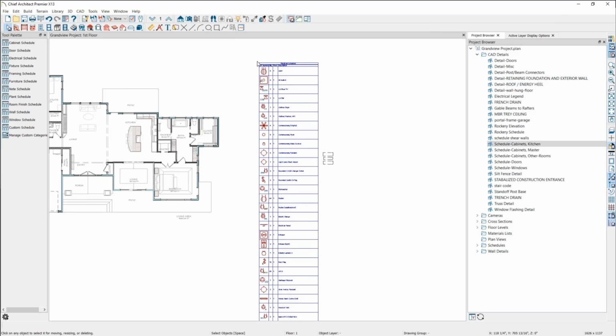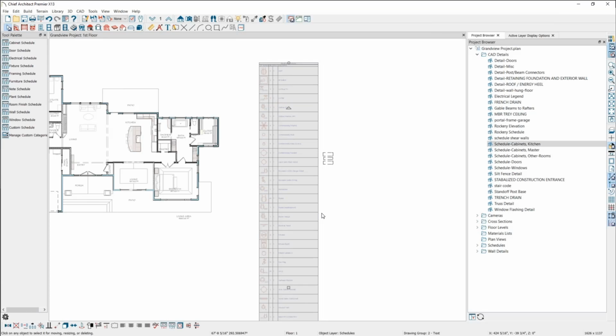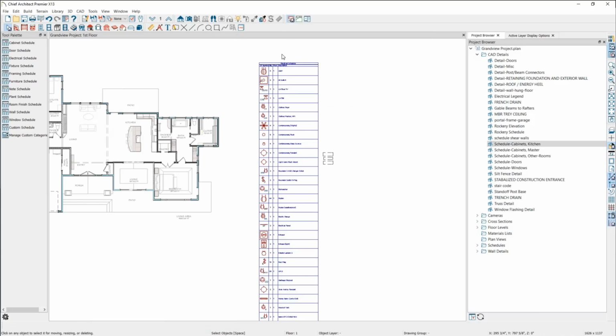Yeah, just sending it to layout, it gets cut and cropped out. One way of doing it is filtering it out to different properties. Like we have electrical here in several different categories. You might separate out outlets versus switches versus lights. Those are some options for you there. We don't currently have the ability to make multiple columns or to go horizontally with these yet. Hopefully sometime in the future we'll have some changes there.